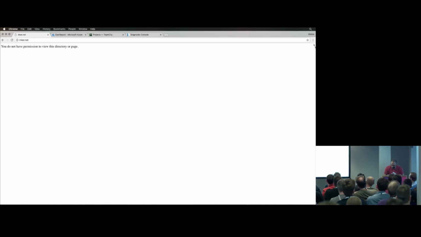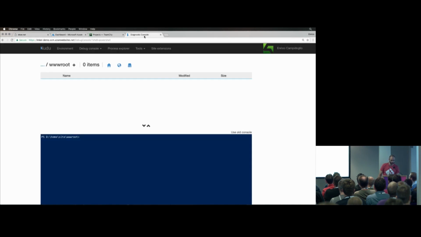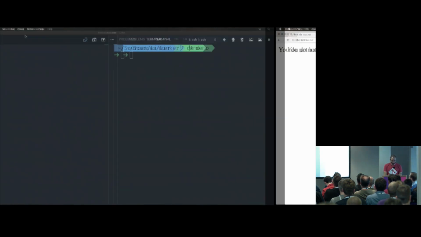There you go. So right now, the website on Azure doesn't have any files in it. Actually, let me further prove it to you that I'm not lying. This is the content of the root of the website on Azure. No files. Completely empty.